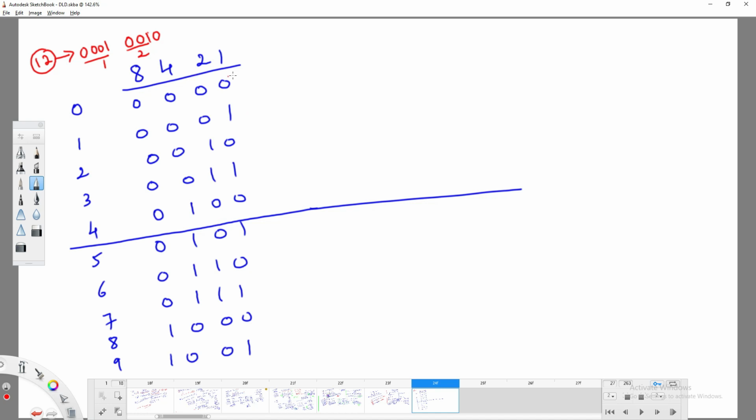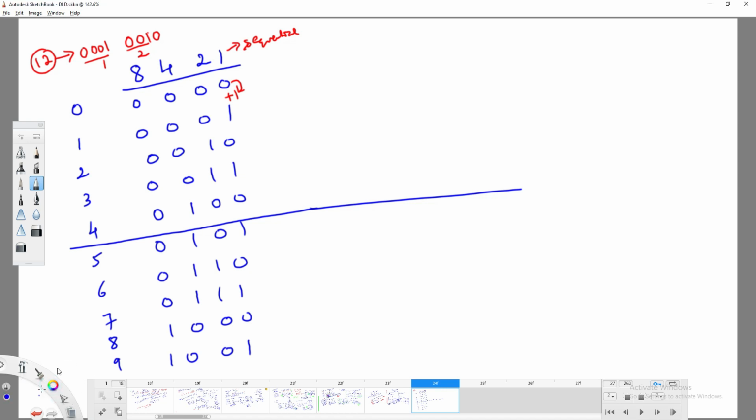And this kind of pattern I can call a sequential approach. We can call it a sequential coding system, because if you know one number and you add +1 to the existing number, you will get the next pattern. If you know 0 and add +1, I will get the next number. If I add +1 again, I will get the next number, and so on, right? Sequential means one followed by one.